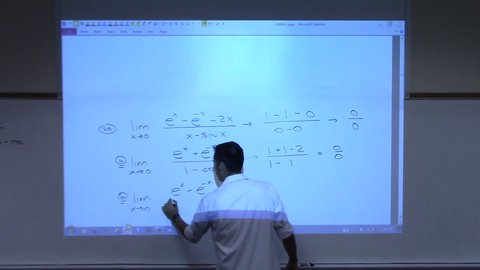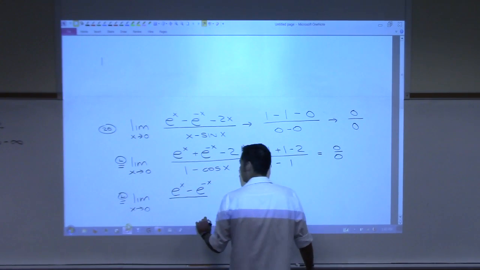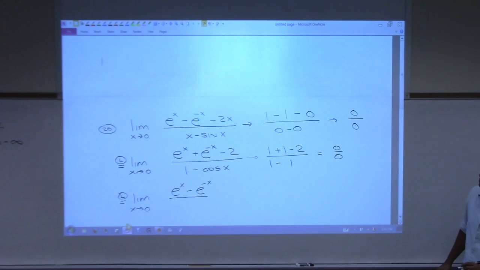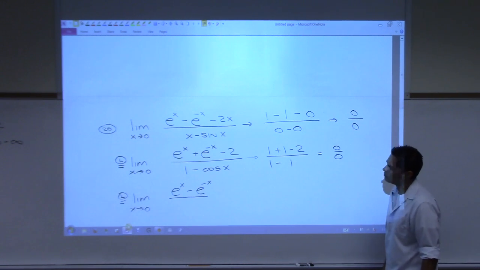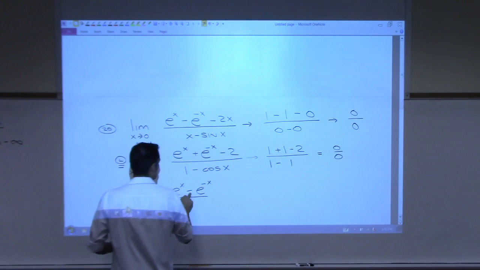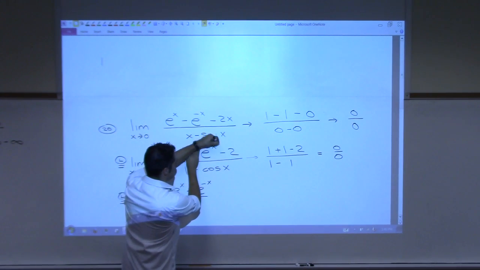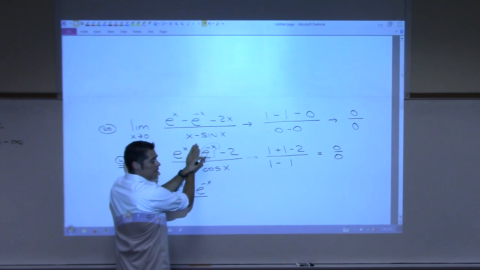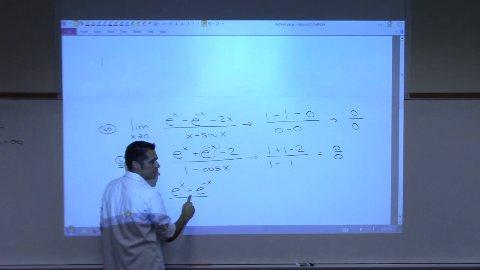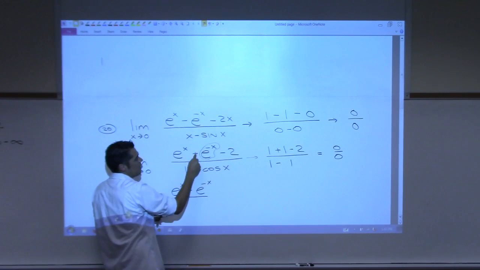On the bottom, oh, crap. It's supposed to be addition. Where? It's supposed to be e to the x plus e to the x. Where, here? No, that's what I'm saying. What happens when you take the derivative of this? It's itself times the derivative of what's up here. What's the derivative of what's up here? Negative 1. So that negative 1 is going to come out and become a minus out here. You see that? That's why when we took the derivative of this, it gave us a plus.